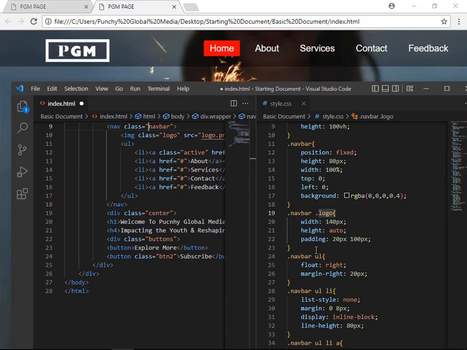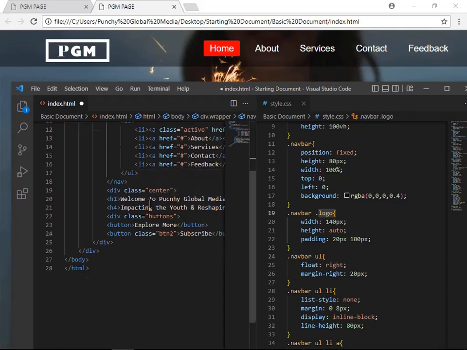Then we set the paddings here. For the nav bar, the width is 100%, the top and the left are 0, and the background is black, you can see.